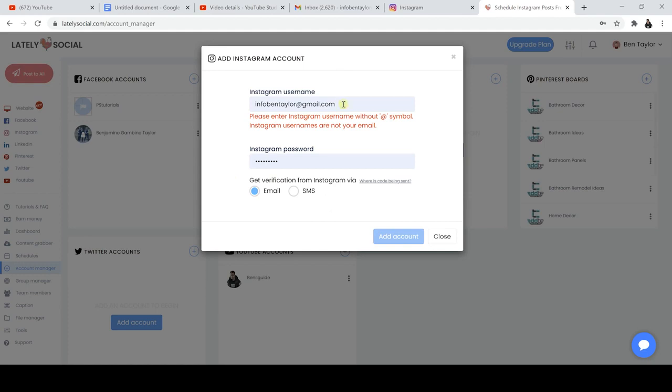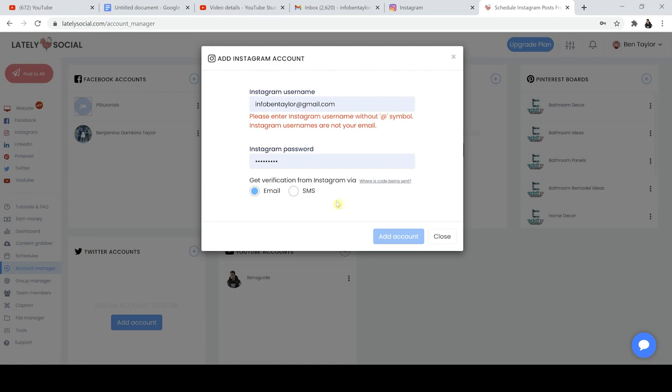Now, it's really important here that you put in your Instagram username. I'm not sure why my email's in there, but it's the username that you need. So type that in there. Put in your Instagram password, and then this is really important. You've got to make sure you get the verification code from Instagram via one of these methods. This is to tell Instagram that you're using this third-party program to then send over your posts and handle the social media side of things. Now, if you don't do this, Instagram's just going to turn around and say that there's an issue or there's a problem, and then it won't log you in.